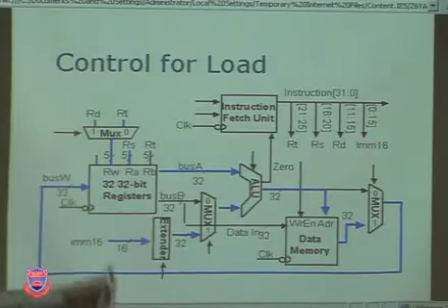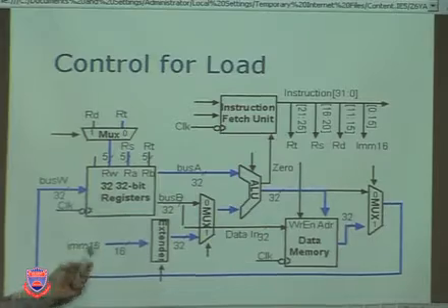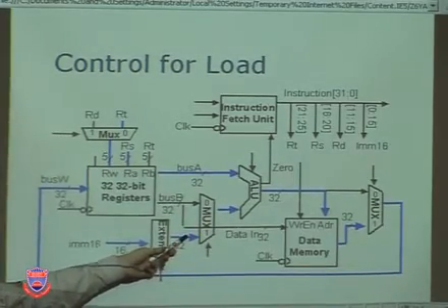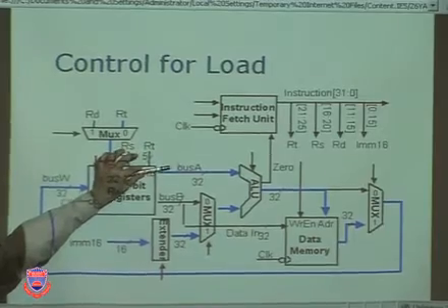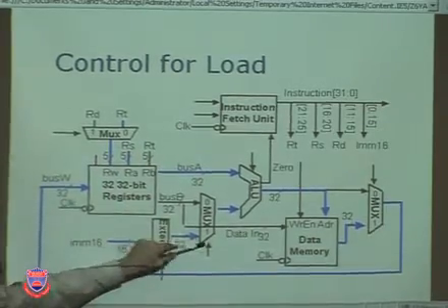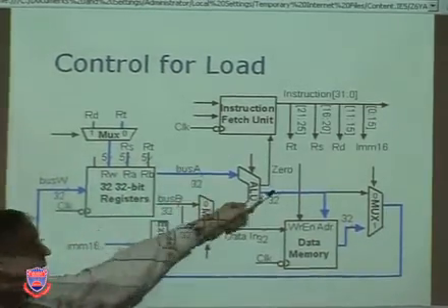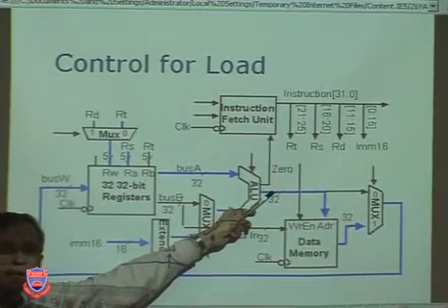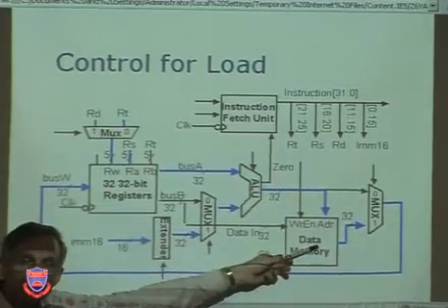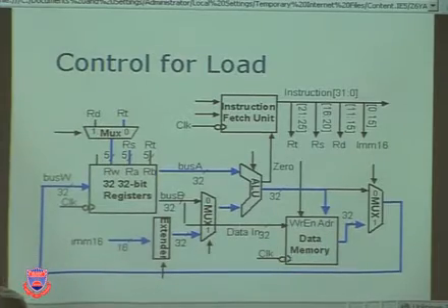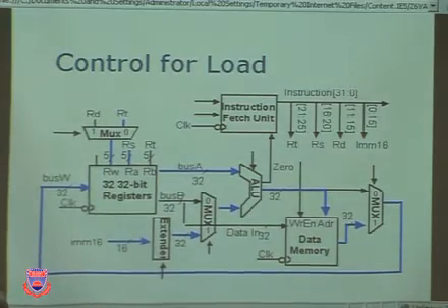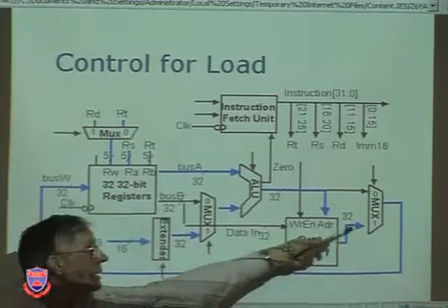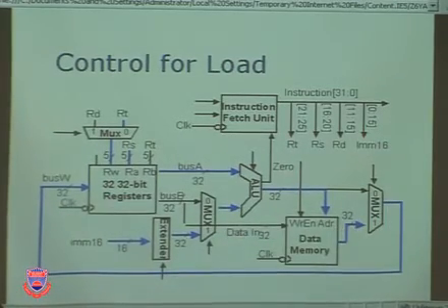So start here with the offset, sign extend it, get it to here to be 32 bits. We're going to add that to the RS value, the base plus the displacement. So we got to choose the right one here to get it here. Got to tell this to add. Now I've created a memory address here. Base plus displacement is my memory address. Where do I send that memory address? Obviously to the address part of my data memory. And a little while later I read out the value. So I want to be sure I'm telling this thing not to write because I'm reading instead. Great, I got it here. How do I get it back into the register file?